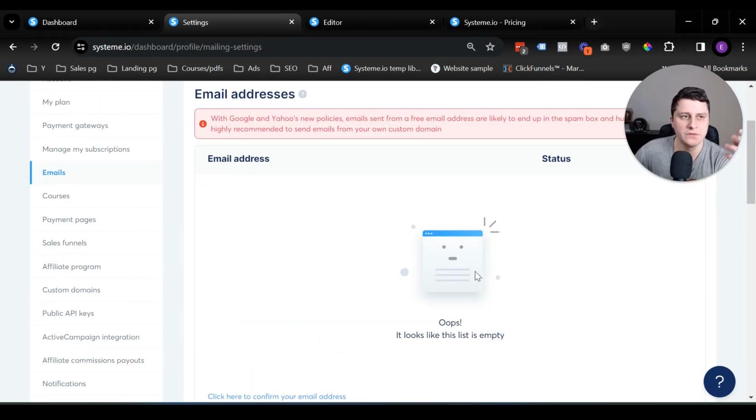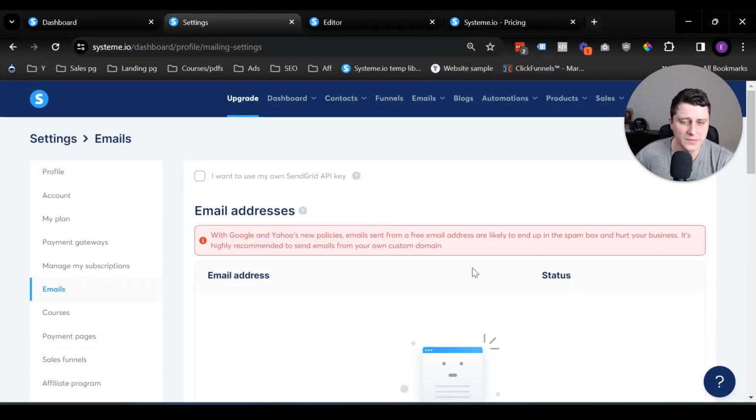First one, obviously, you need to have a business email. Technically, you can use a Gmail, and it might go through, but since February 2024, Google and Yahoo and maybe some other companies have been cracking down on people using these free email addresses to communicate one-to-many. So just warning you ahead of time, here it says the same thing at the top as well. It might say the same thing in your case. There's just more of a chance of the emails ending up in spam. That's just their way of combating spammers using any free email.